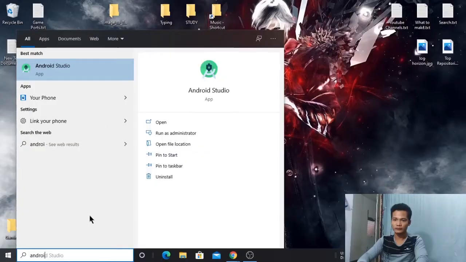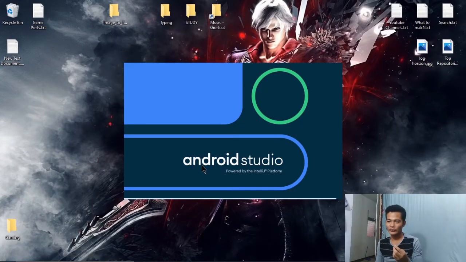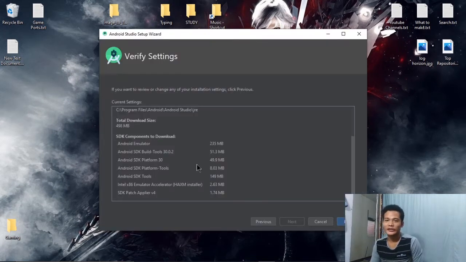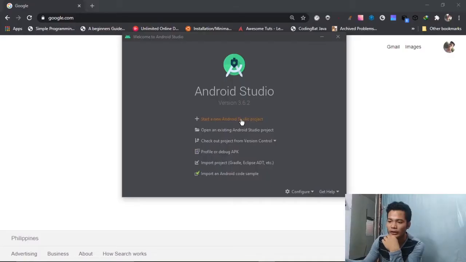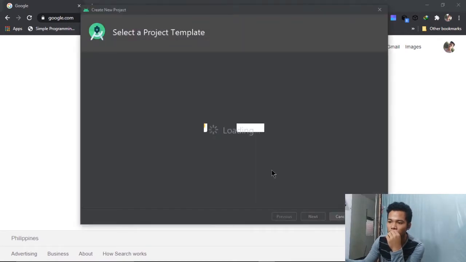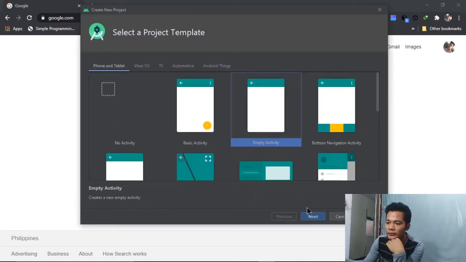Okay, let's finally open Android Studio. Beautiful, beautiful. This is actually my first time opening Android Studio and now I have to download. Okay, and it's downloading. Let's start a new project. Empty.